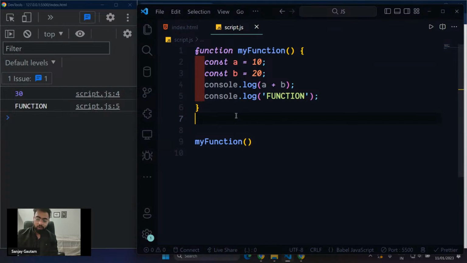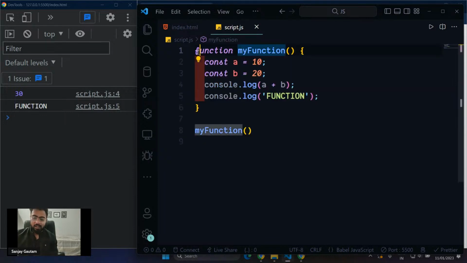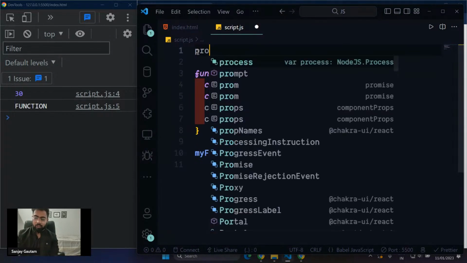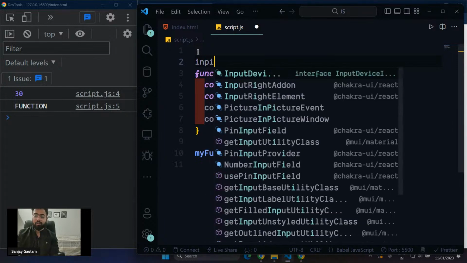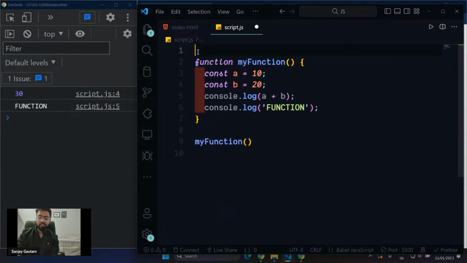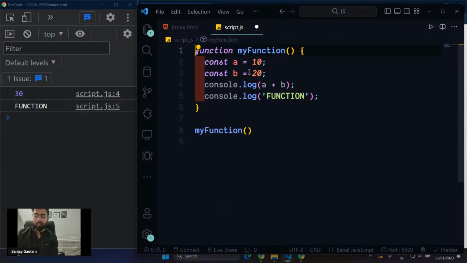Right now, I'm not telling you how to get the input from the user, because it will be a little difficult for me to explain and for you to understand. To get the input, we actually use prompt, and also the input field. In JavaScript we have an input field, so we create an input field, and then from there we get the input. For that we have to learn some more stuff, actually the object, and then we can do this. So I think in tomorrow's session or by the end of today we can do that.